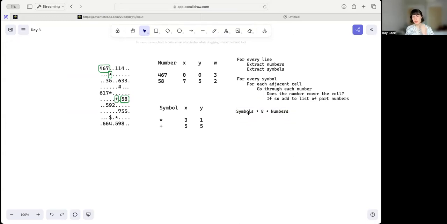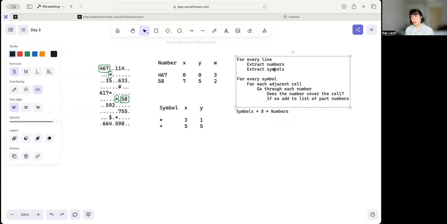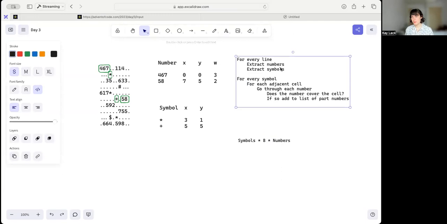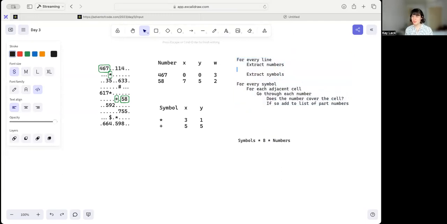Anyway, let's explore a more efficient way. So let's say when we're extracting the numbers, is that how you spell symbols? It suddenly looks wrong. Anyway, extract the numbers, populate a set of numbers. No, wait. Can't be a set because then we would not have a route to find them. Yeah, populate a dict of cell to number.